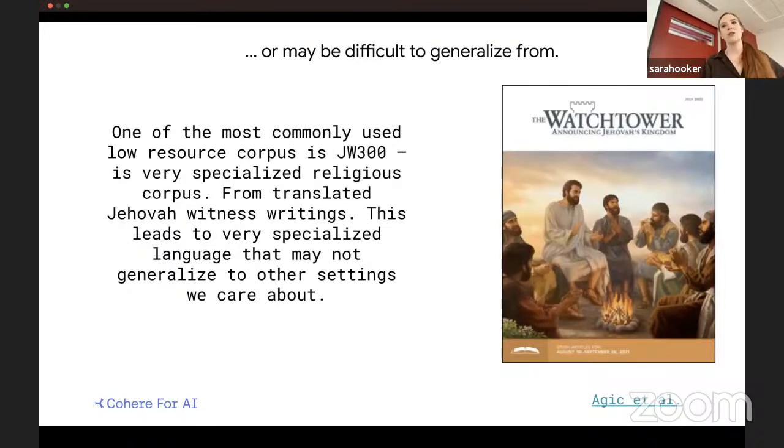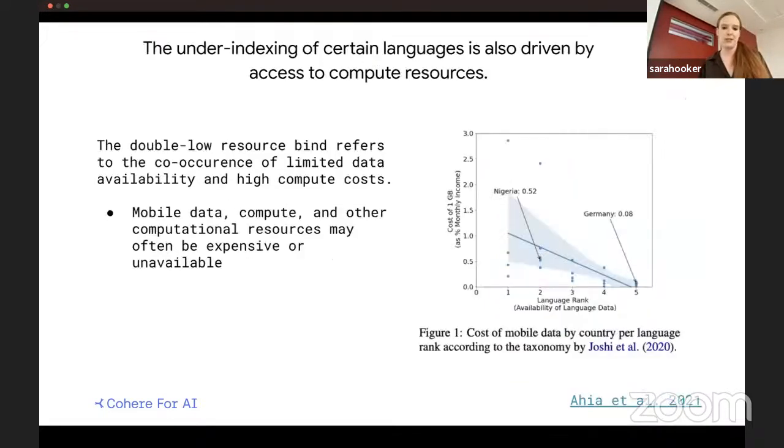I'm sure some of you have heard of this data set or used it. It's widely used for many languages because it's based on Jehovah's Witnesses, who translate it into many languages. So it's one of the few cross-language corpora that we have for many low-resource languages. It's also religious text. So if we try to generalize it and apply it to medicine, it's hard. Sometimes the way that it's trained doesn't work for other very different domains.